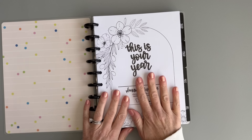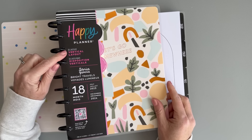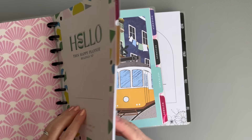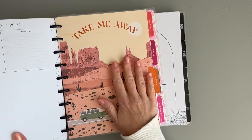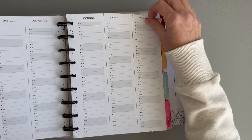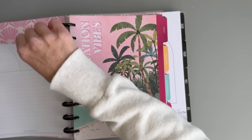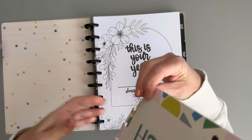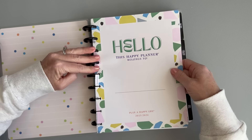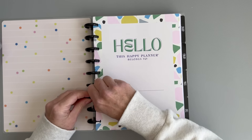The first section I'm going to put in my planner is for my catch-all. For that I'm going to use this Happy Planner vertical layout — Bright Travels — which is an 18-month planner I haven't used yet. We're going to start with January. First I'll take out the name page, the calendars, and the calendar section, and put all of those pages into this planner. It's starting to get really thick, so I'm going to need to take some pages out.